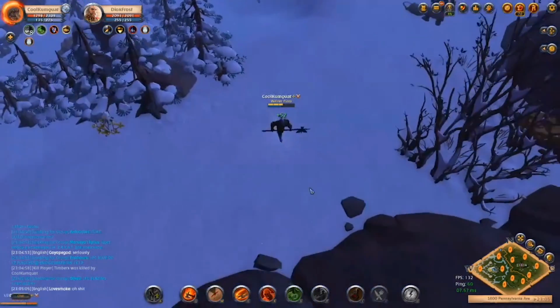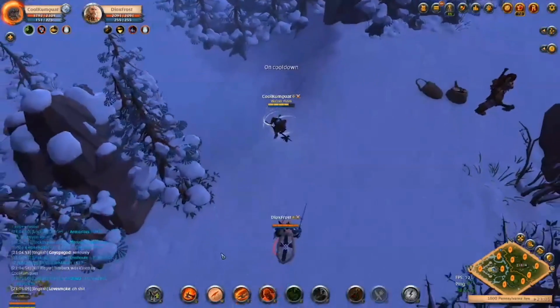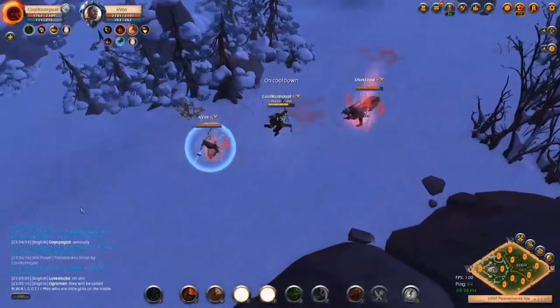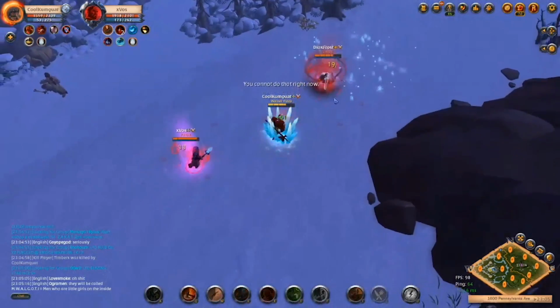So at the end here, I just show a little bit of what the wanderlust can do to escape, and then I go full smooth brain mode and decide to faceplant into these 2 people and kill myself.